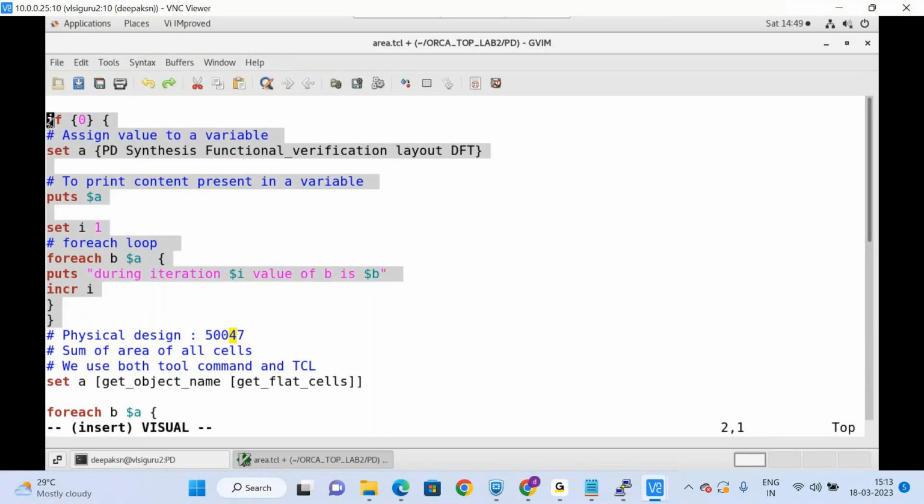Because I am writing all this content inside the body of the if, where the condition is 0, this part is never executed because the condition itself is 0. This is how I comment a larger part of code. If I don't want to execute it, I'll comment it for the time being. I want to execute from here.